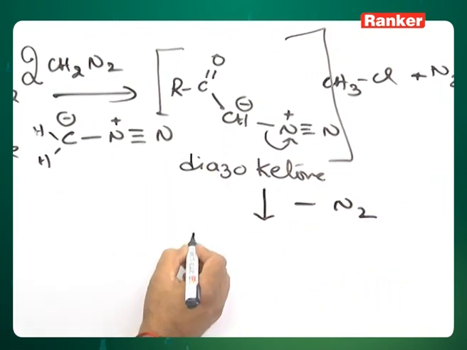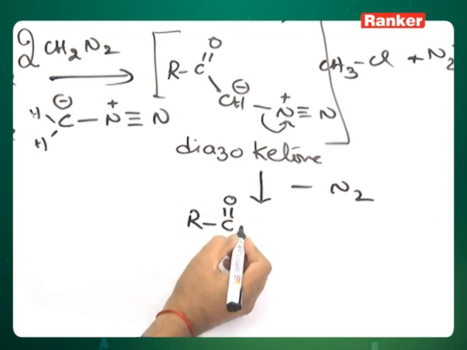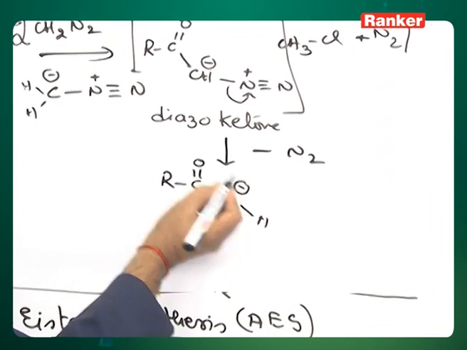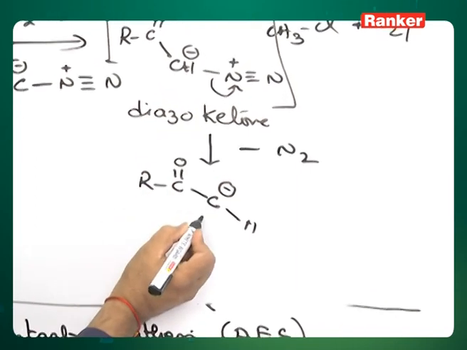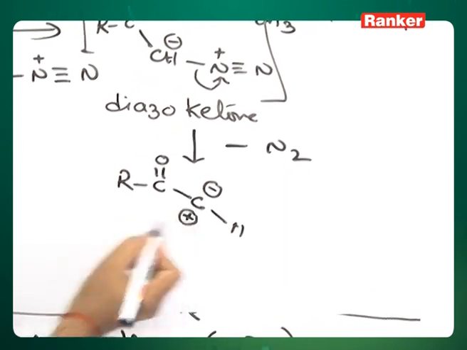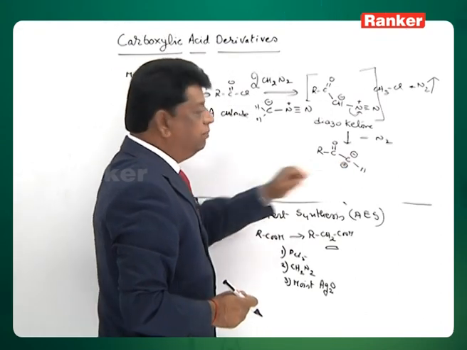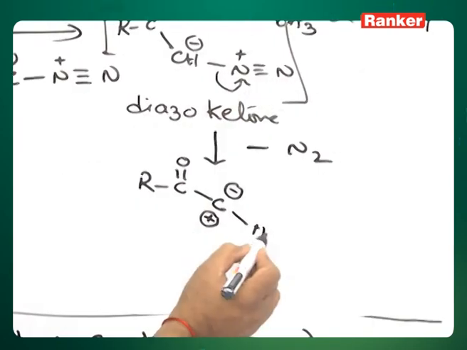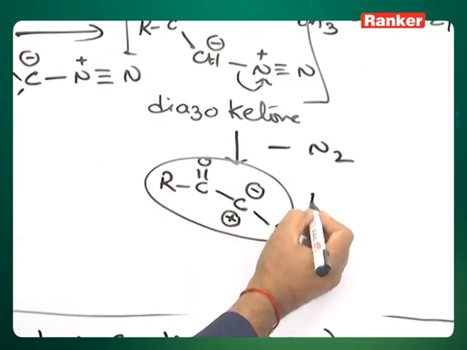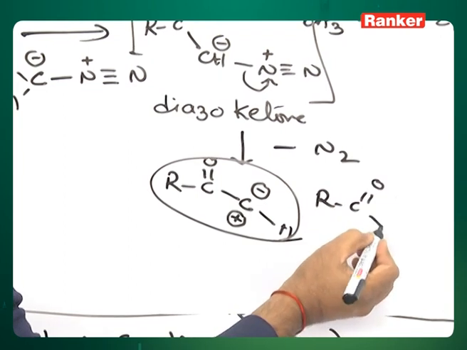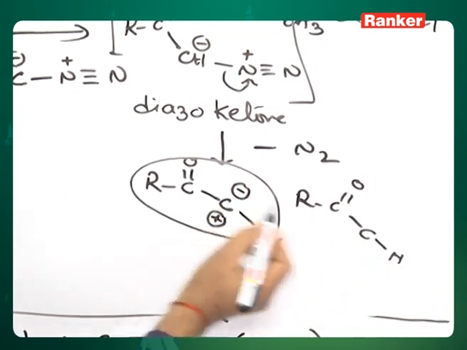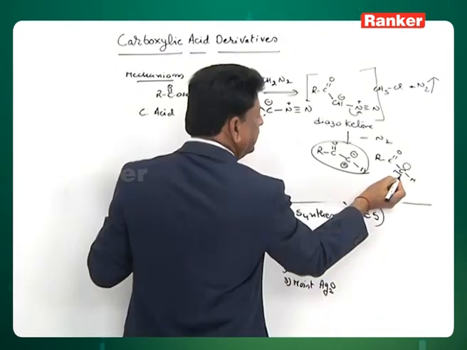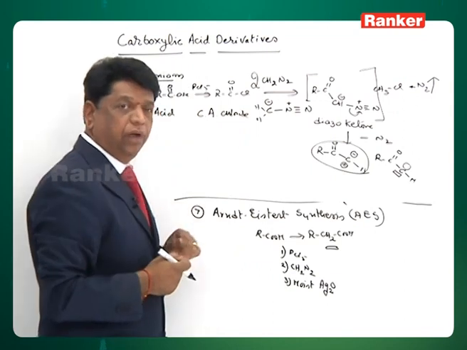Then this carbon will become some unusual type of structure. A carbon will have 1 hydrogen, 1 minus charge, but 2 electrons are taken out, therefore, 1 plus also obviously should be formed. So, 1 minus is there, 1 plus is there. This is structurally something wrong. So, let us rewrite this structure as RCO, 1 hydrogen, but the minus charge I write as a lone pair, and this plus I put as a box, so that the vacant orbital is shown.